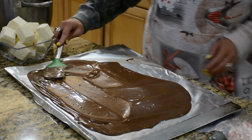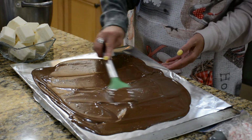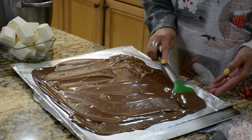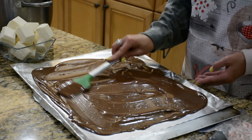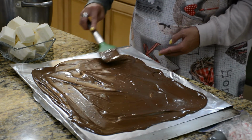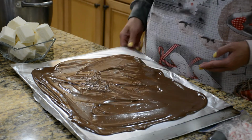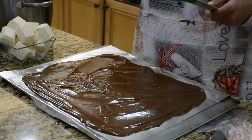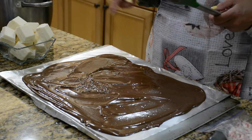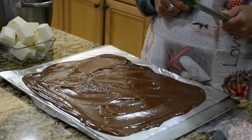And we have the equal amount of vanilla to cover it, so we should be fine wherever we're spreading this. One thing I do think though, the harder you can get this chocolate, because your vanilla is going to be hot when you put it on, sometimes there'll be a little bleed through, so you want to work fast. So the colder you can get your chocolate, dark chocolate, the better. So I'm going to go ahead and put this in the fridge or maybe even the freezer, just to let it cool, and then we'll get going on our vanilla when this is ready. Okay? All right, we'll be back when it's cool.